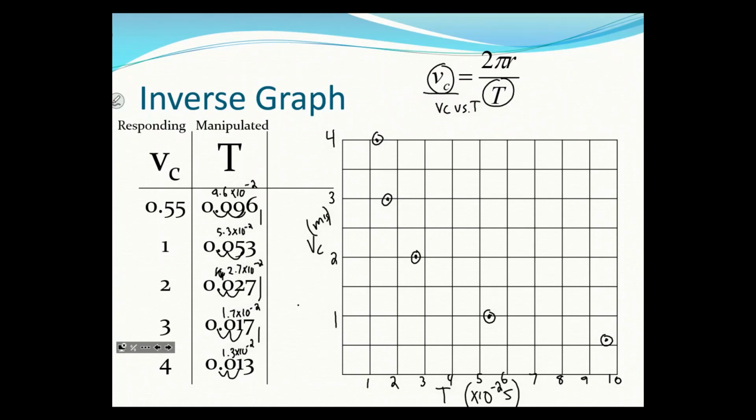So now when we look at our data from this one, we can see, ooh, this isn't really a straight line. This is a curved line like that. And that's what our graph always looks like. Whenever you have an inverse relationship, you're always going to get a curved line graph. And we need to use slope to help us find information about this graph. So yeah, we can't find slope from a curved line. So what we need to do is straighten this out. So I have to erase everything here because I need to use my graph again. So I'm just going to erase everything.